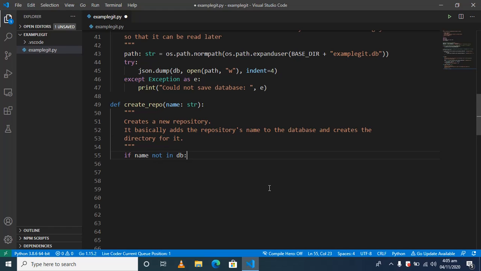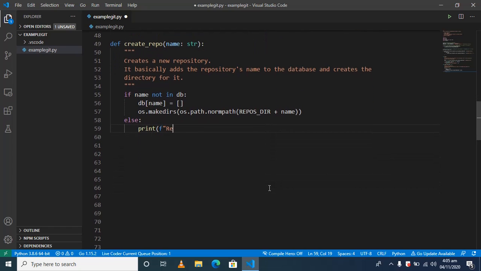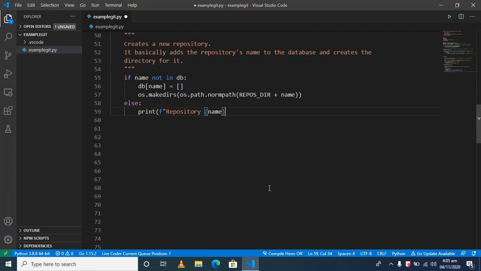That is all it does. First, it needs to check whether no repository already exists. Then it sets it to an empty list, and it makes its corresponding directory. It creates all the folders associated with the path. But if it exists, it prints a message that says, oh, hey, the repository already exists. Please choose a different name, and then we save to file.